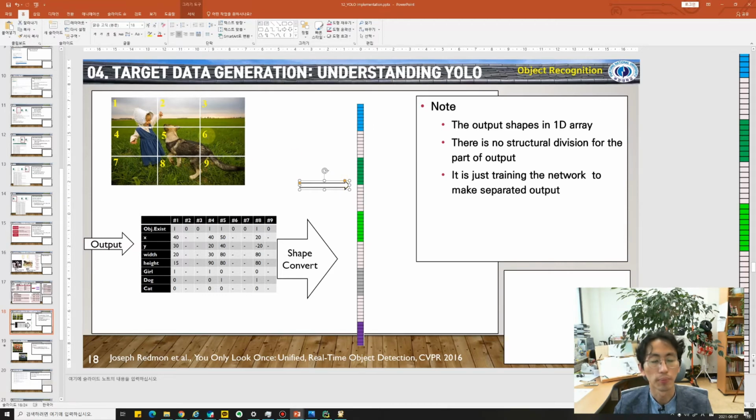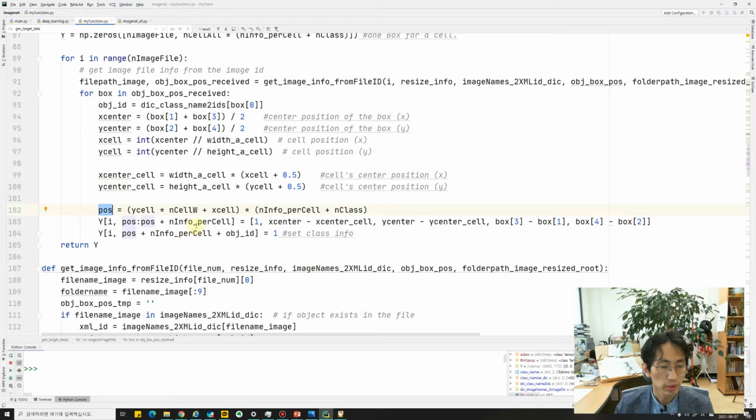Okay, here, if the position is here, number 6, then in the code the number of the cell is going to be 5, so if it's multiplied by 7, then 0, 1, 2, 3, 4, 5, okay, here is going to be the result of the variable POS. So we get the starting position of the cell information in the output.